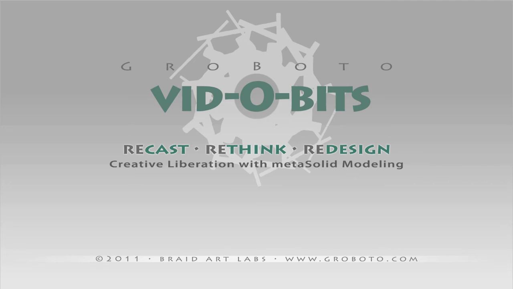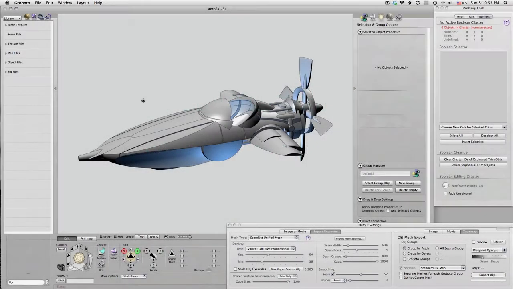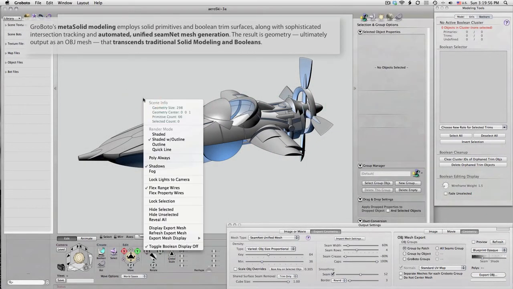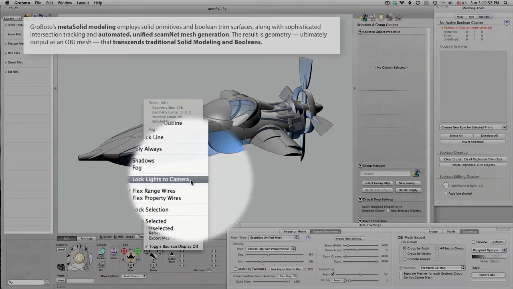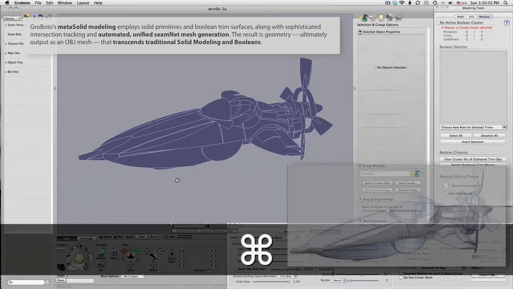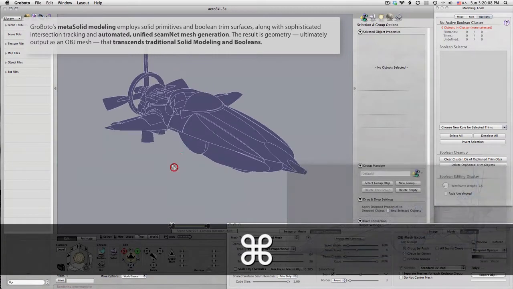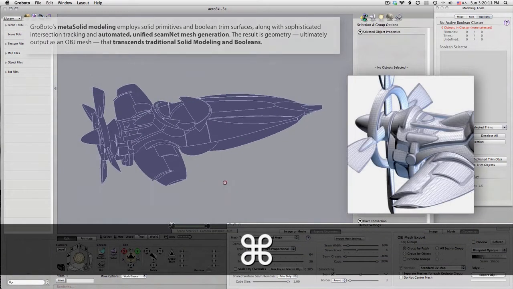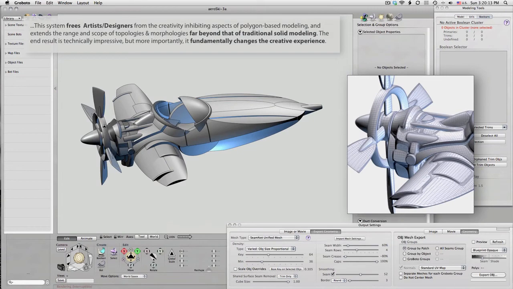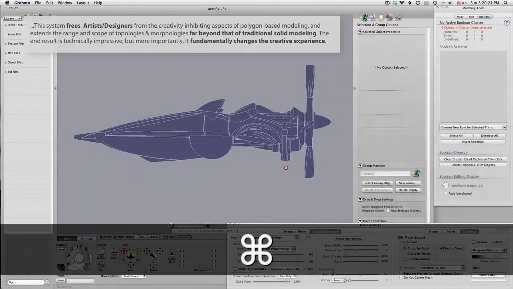All right. Perhaps we can call this a why-to video as opposed to a how-to video. I'm going to look at a model that I created a while ago here and point out some of the reasons you might enjoy working with our meta-solid modeling system that combines some of the aspects of solid modeling with a completely automated mesh generation feature to give you a kind of flexibility in your work that you don't get through any other method. We're going to concentrate on this area back here, and you can see over there on the right, we already meshed this once, and that's again a completely automated process.